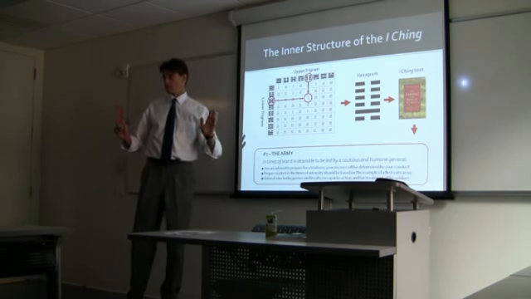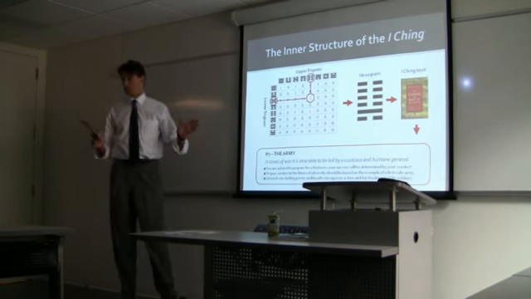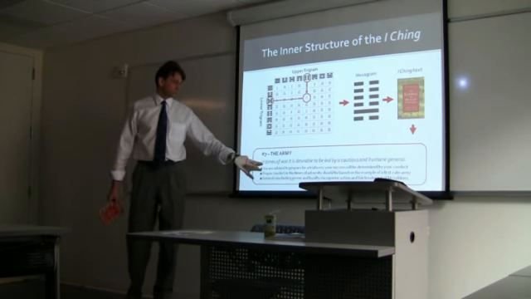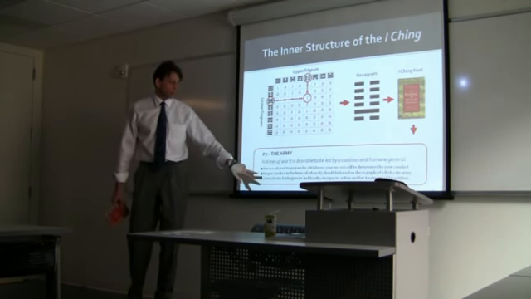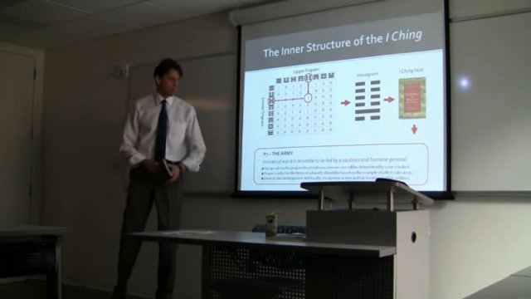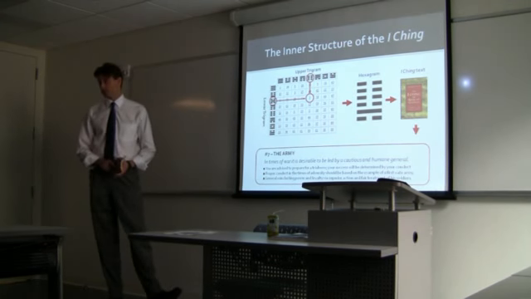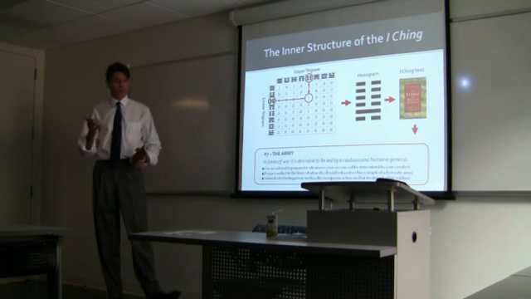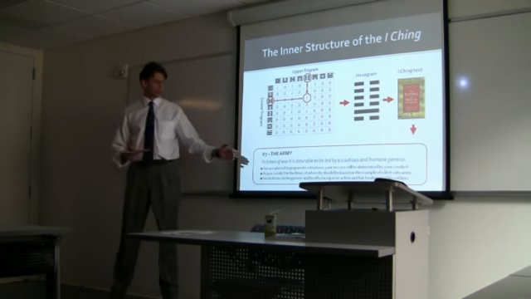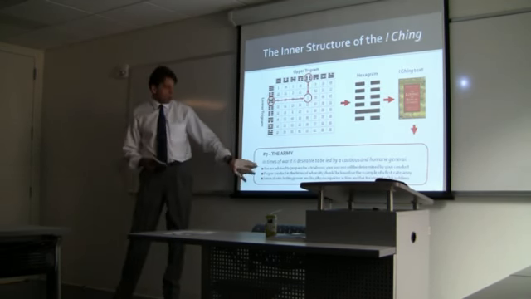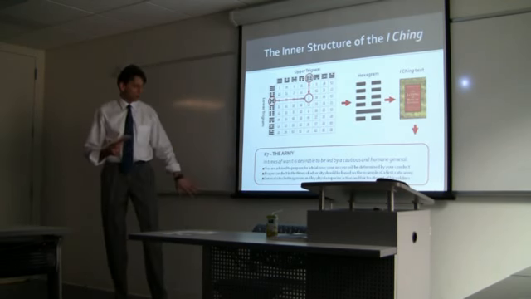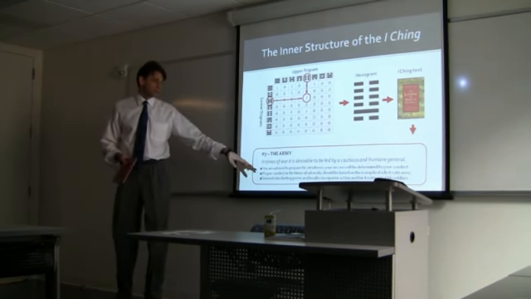Don't worry about what it means to you. Let's just go through the army, right? The description of the hexagram is: in times of war, it is desirable to be led by a cautious and humane general. Again, whatever that means to you, it may mean nothing, it may mean something to you individually, but it's what it tells you. It's kind of a short description. And then it gives you specific points relevant to the situation. For example, you are advised to prepare.